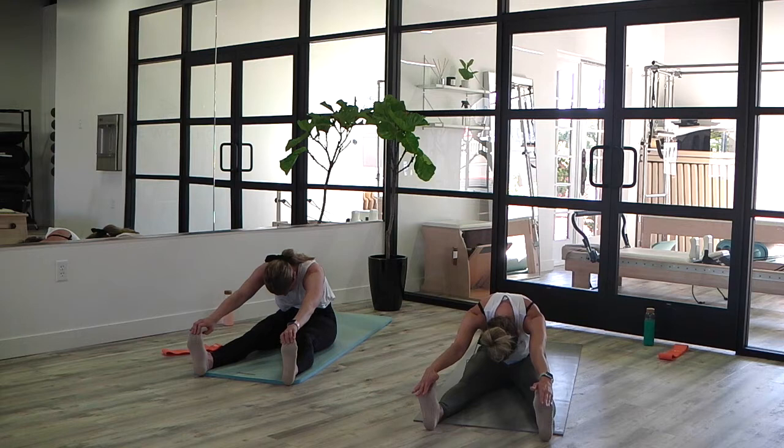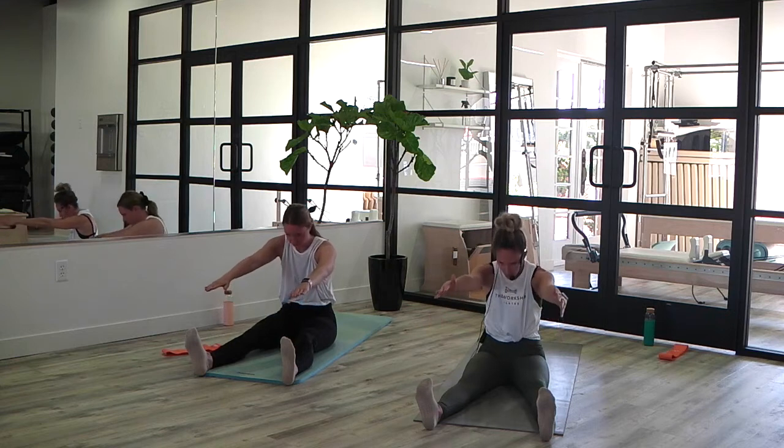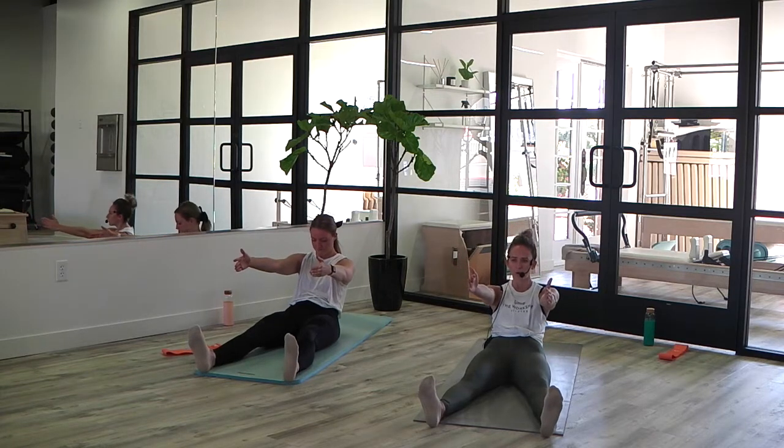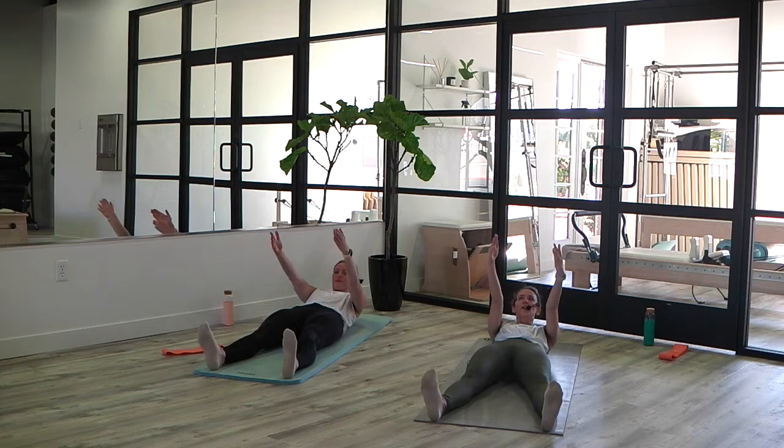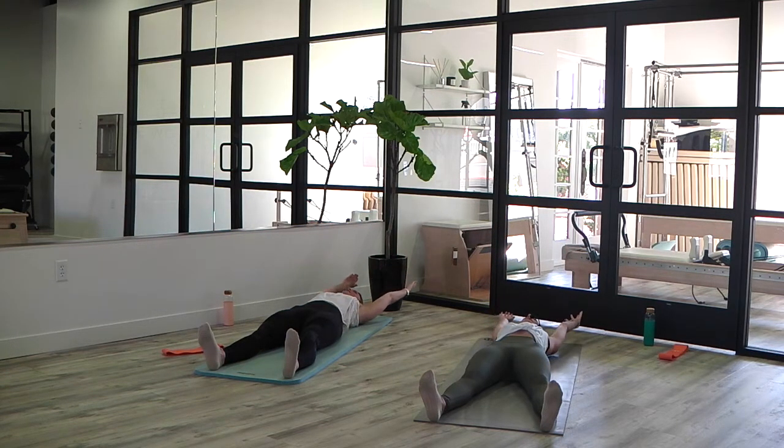Take one more inhale here, and as you exhale, you're going to start to restack the spine one vertebrae at a time. Arms reach out nice and long. And exhale, we're going to start to tuck through that pelvis, rolling down one vertebrae at a time, keeping those feet nice and flexed, trying to find some stability through the pelvis. Inhale, arms up. Exhale, back to that roll up.